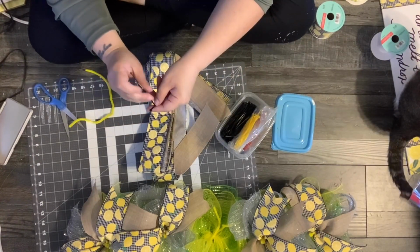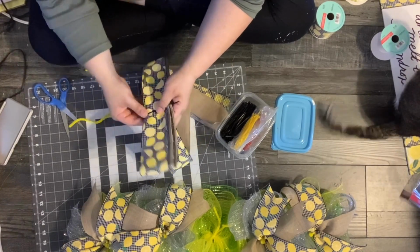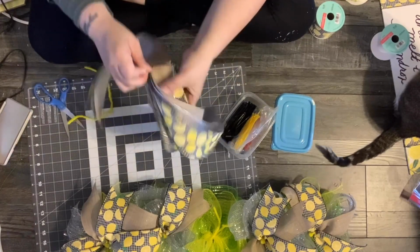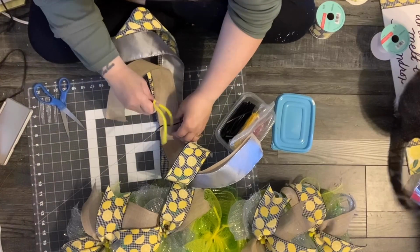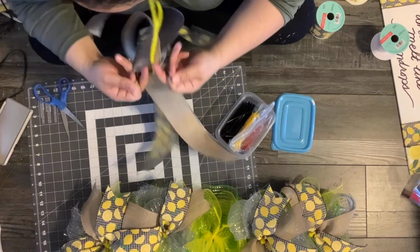So I'm just going to take two of the small zip ties and put them together, kind of like I did on the frame with the yellow ones. And then I'll flip it over, and I will actually put the Chanel stem right in the middle, and then I'll just tighten it all down.